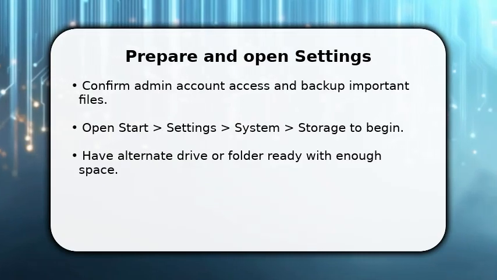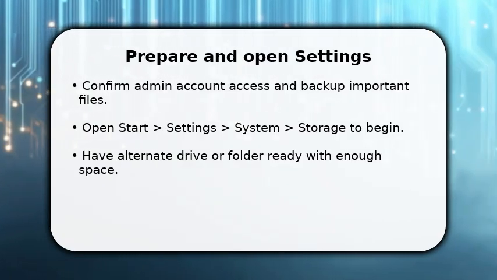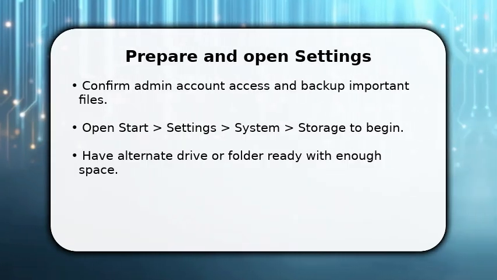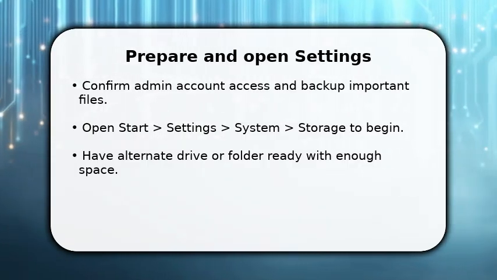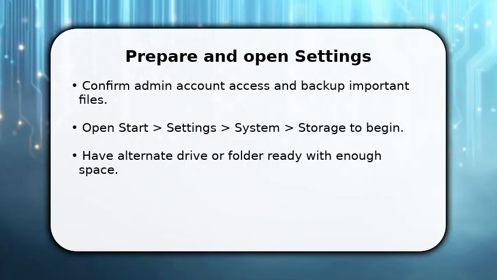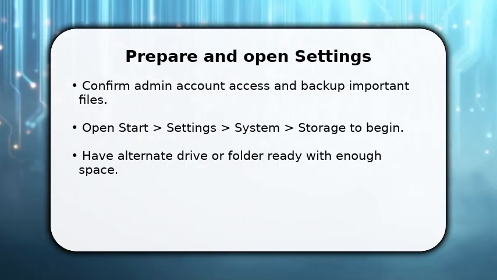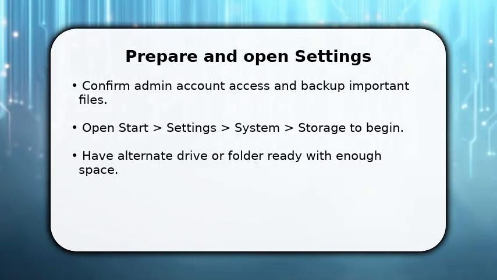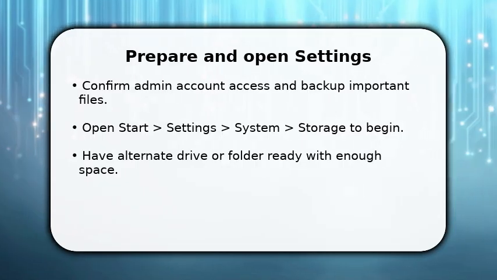Enjoy the video. You start by ensuring you have an administrator account and a backup of critical files. Open Start, then Settings, then System, and choose Storage to get to storage settings quickly. Once there, click Change where new content is saved or Manage Storage to see current drive assignments. This is where Windows decides where updates and files go.